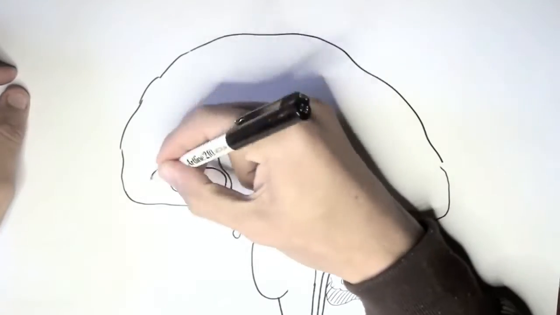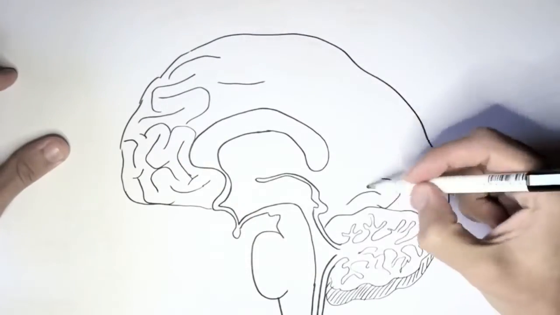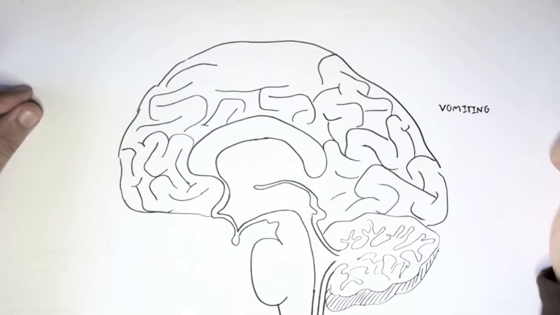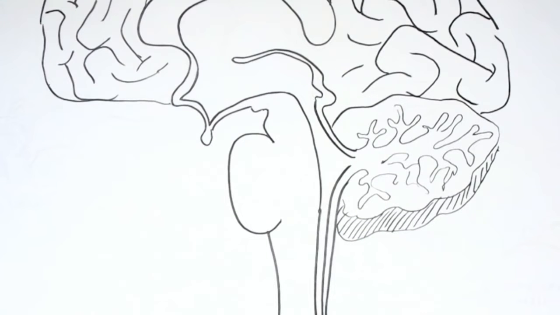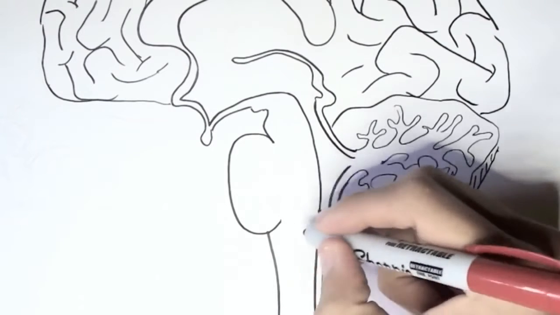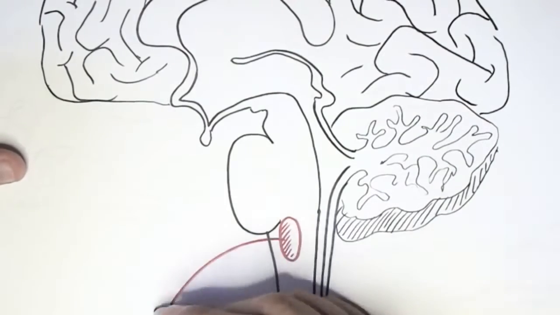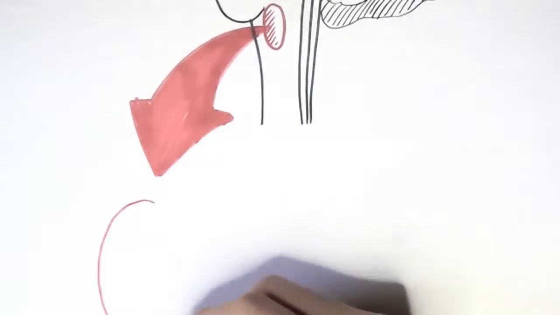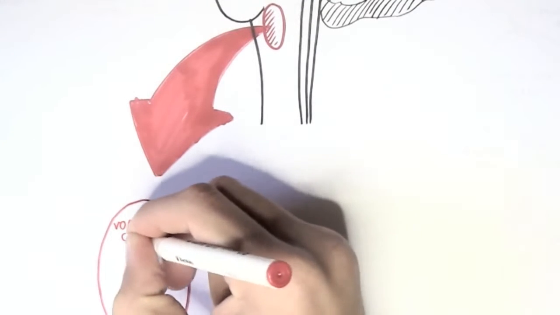But how do we vomit? Like, what physiological mechanism causes us to vomit? Well, all the centers or areas related to initiating the act of vomiting come from the central nervous system, particularly the brainstem, the area I am zooming into here. There is a center or area known as the vomiting center here that initiates, regulates, and controls the act of vomiting. The vomiting center is located in the reticular formation of the medulla oblongata.